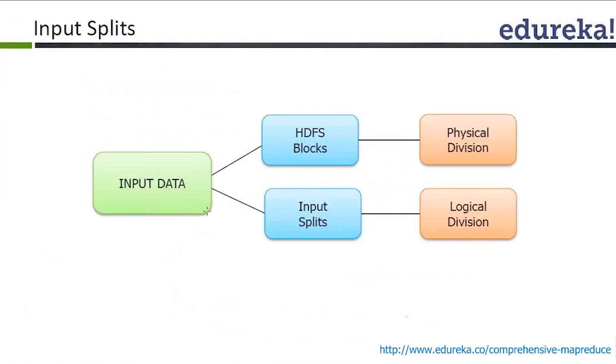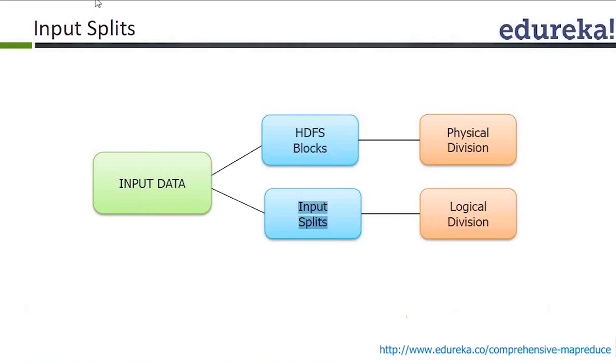This is also what we had seen. We had discussed an example where the input data is going to be 200 MB. What is going to be the block split? It is going to be 128 and 72. But within that 128, you will have multiple records, right? So every record is what is called an input split, which is going to be a logical division.